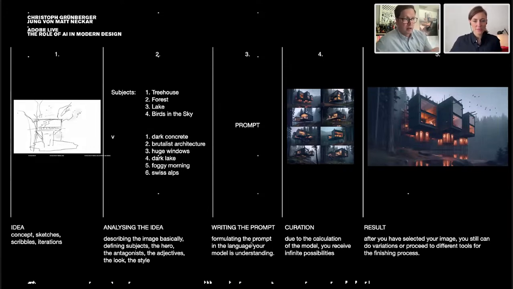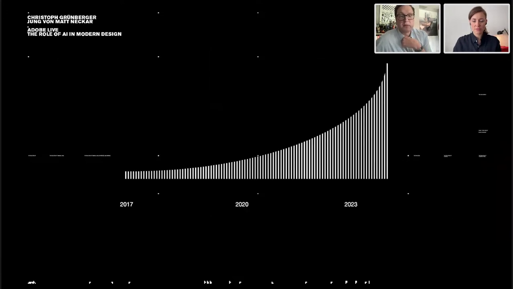You have to formulate the prompt in the language which your model is understanding. So there are also at the moment differences. But I think, as I said before, at the moment we have different directions. So I think next year things will have more settled, and then you have a few, like two or three, because it's always the model, how good it is in the execution. But what I have seen when I was doing the workshops, it's also a question of how good the interface is. So these are more the parameters we have to watch out for in the future. And the next step would then be the curation, and then it goes to the result.